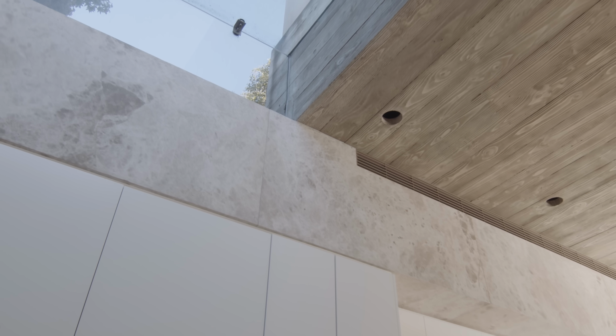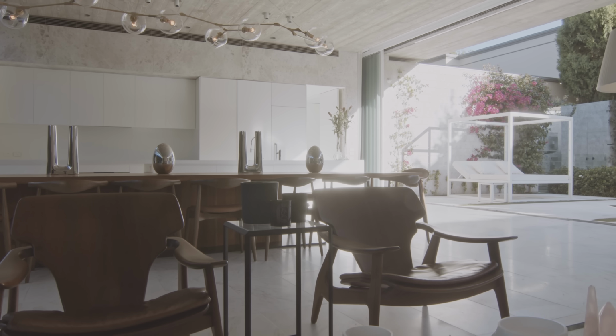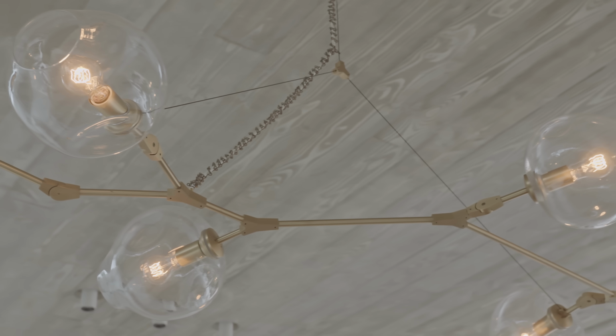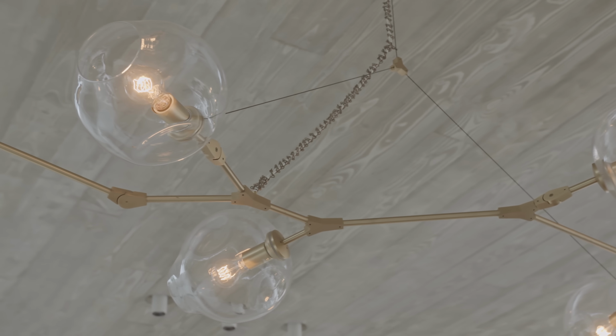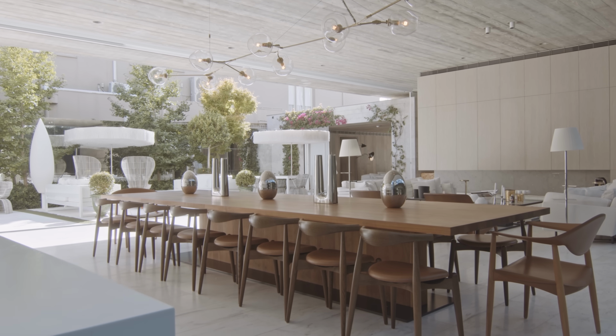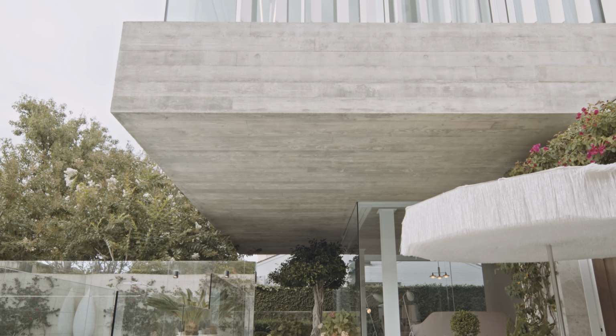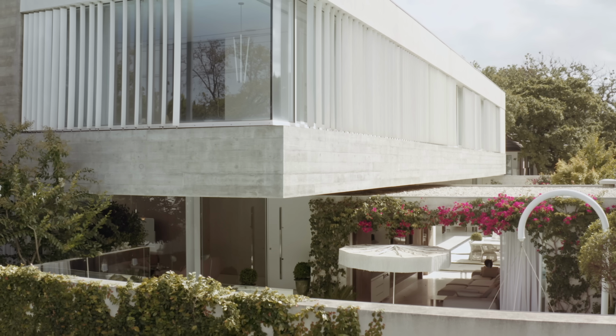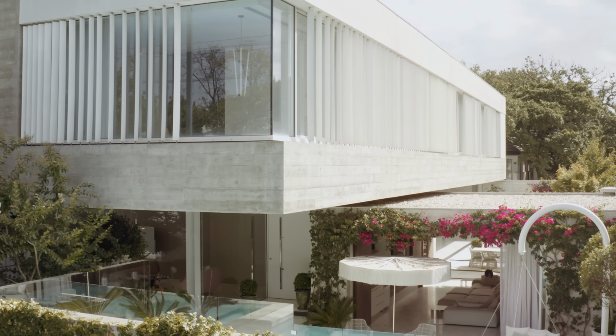Evidently, concrete was a key material used in the project. We've used it strategically for achieving a lot of the large expanses. The northern aspect and the direct connection from living space to the garden has a clear opening of 18 metres. Again, this is done by the concrete upturned beam, which really comes from the front of the home and runs all the way through the rear. Oregon timber was used as formwork and it really left a nice textural quality.